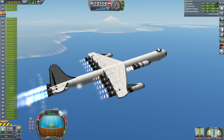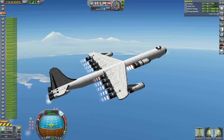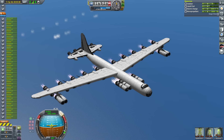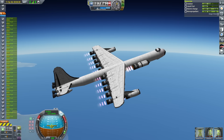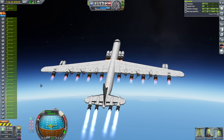Am I doing this right? I'm trying to use the thrust vectoring to level off. All right, one kilometer per second — I think we can start pulling up. If you're wondering why the engines have funny rainbow effects, it's because I tried editing the texture of the exhaust. It didn't really work. I think we might make it. The minimum we need is 70,000. I am running out of liquid fuel faster than I'd like.